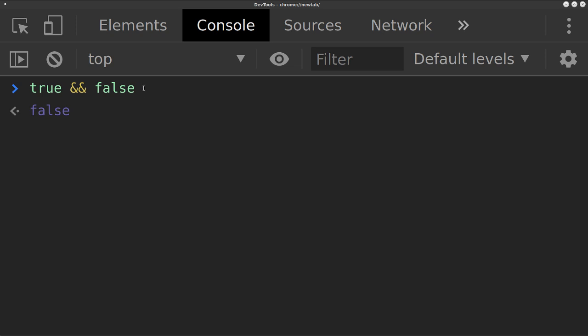So if I had true and false, or, so we're mixing them up now. Or let's say something truthy in here. What's that going to return? Well, the AND operator returns the first falsy, but the OR operator returns the first truthy.